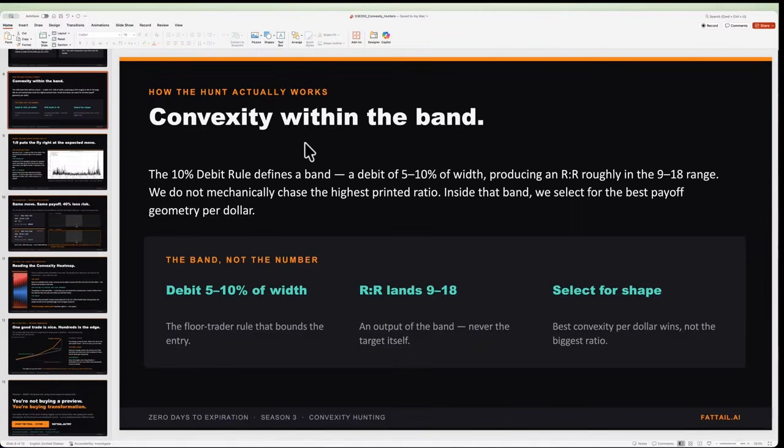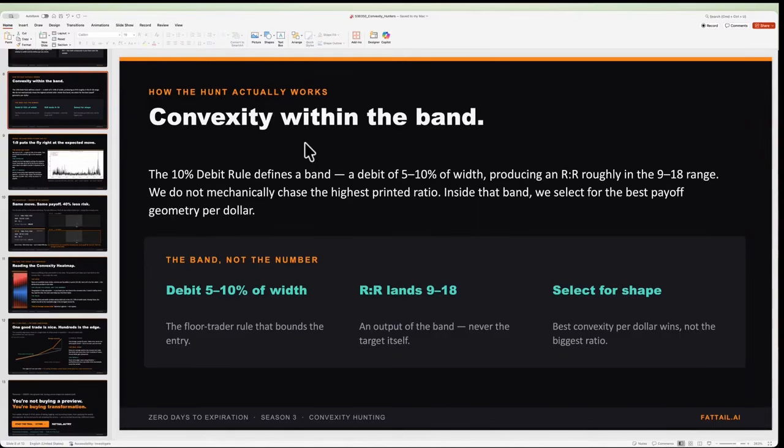So when you're choosing that 1 to 9 to 1 to 18 risk to reward, and that's simply done by choosing a 5 to 10% debit of the width of the fly, inside there's going to maybe be, I don't know, anywhere from 3 to 10 strikes that you could choose between. And a few of those strikes are going to show remarkably fast change in the price of that debit. So in other words, you're going to go from paying $2 to $1 just by going 1 or 2 more strikes out. That's a 50% reduction in price without materially affecting your trade.